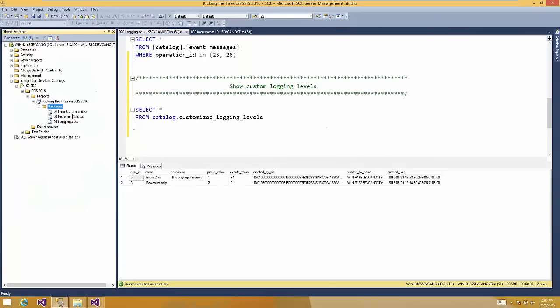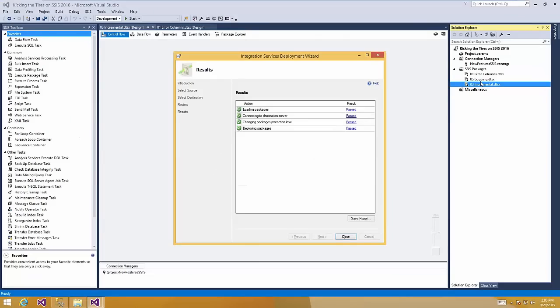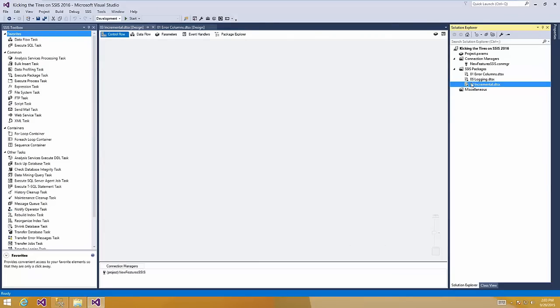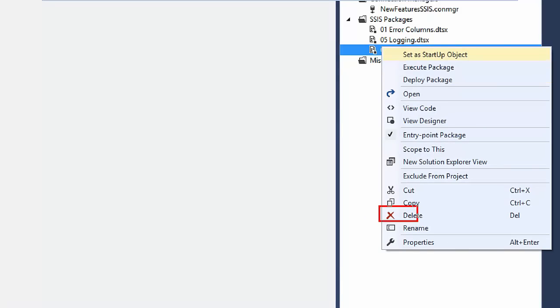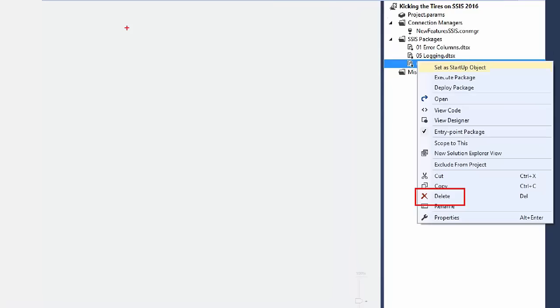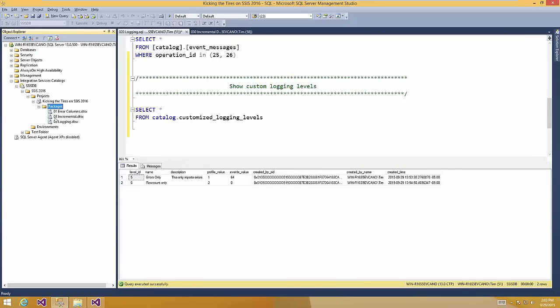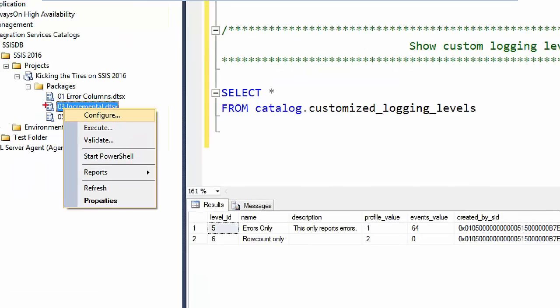So a couple of things on that. I can go back into my project if I wanted to delete. Obviously, I can delete the package from here. However, if I go to Management Studio, at least in the current CTP, if I want to delete from the catalog, it doesn't give me the option to do that.